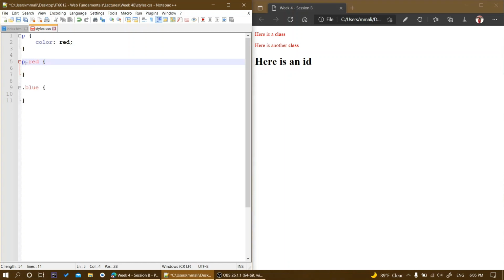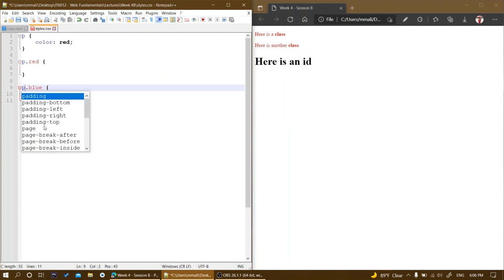Okay, so in this case, I'll say every paragraph that has the class, the dot, remember, signifies class. Every paragraph that has class red, do this. So whatever is in the brackets will be executed.